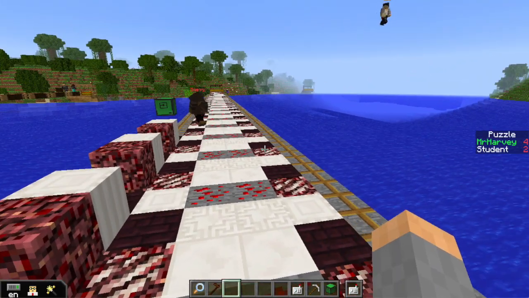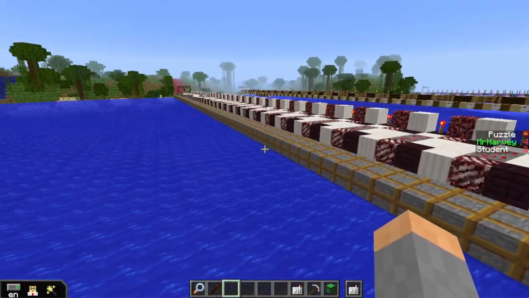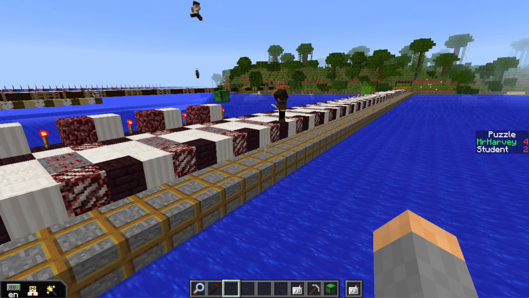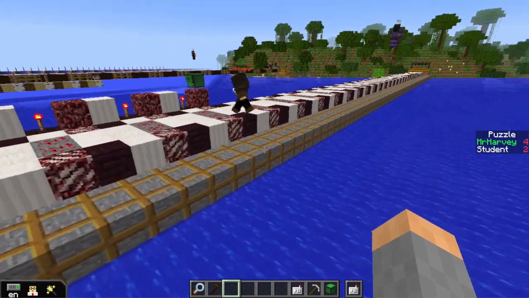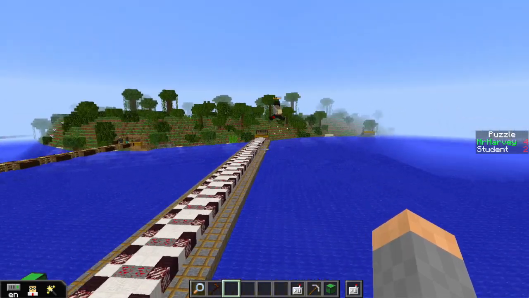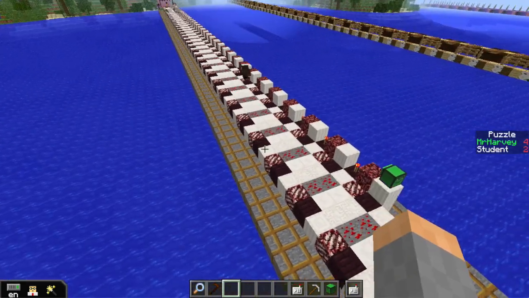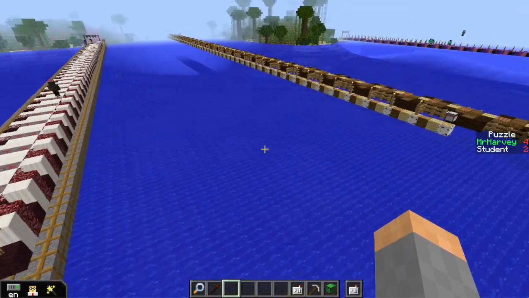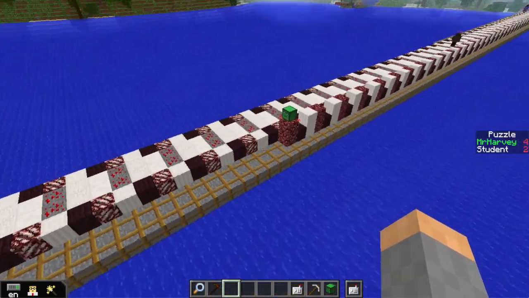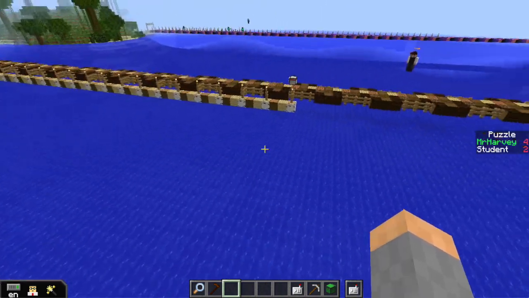Cool. Nice. Oh, someone's built a whole load of things underneath so that you can carry on walking across. Was that you, Louis? No, I believe that was Ori. Ah, Ori, okay. Obviously, a bridge support.